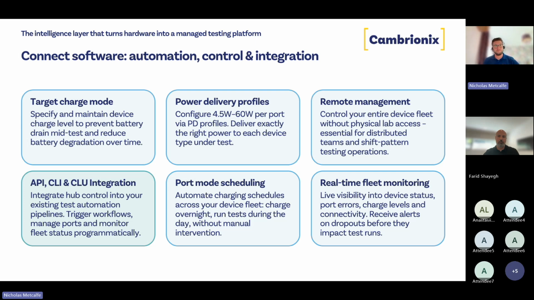So some of this stuff, briefly touched on earlier, target charge. If you want to charge a device to a certain percentage and hold it there and just trickle charge, you can do that. Make your devices last longer. We have PD charging. This will allow devices to charge up to 60 watts. Again, heavy, intense testing, things like MacBooks and iPads that need that additional power draw.